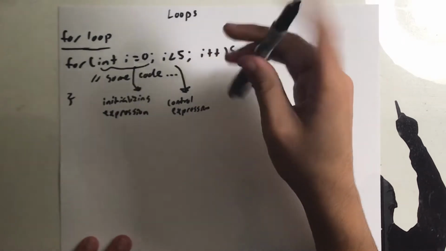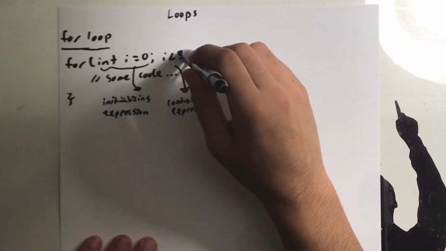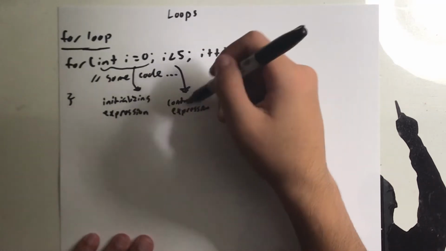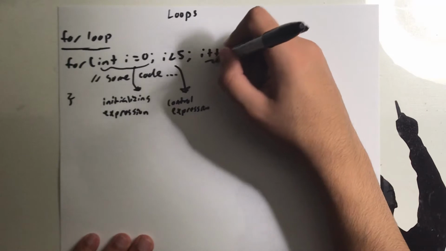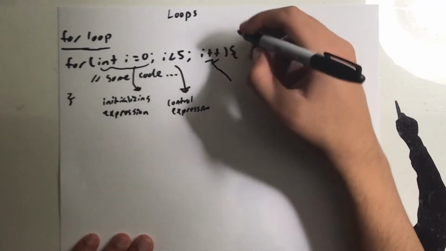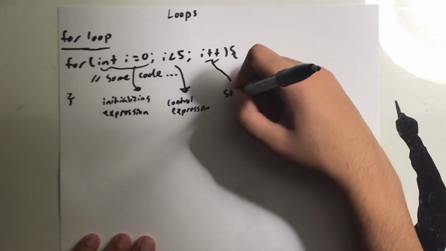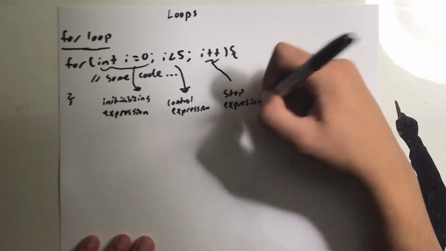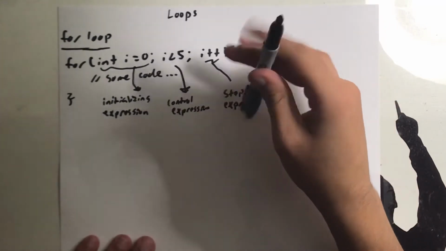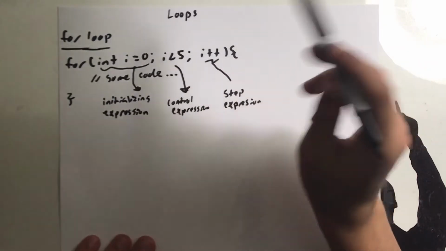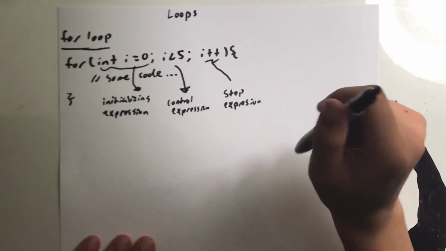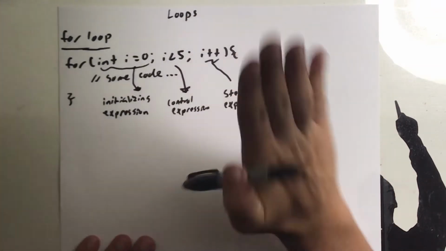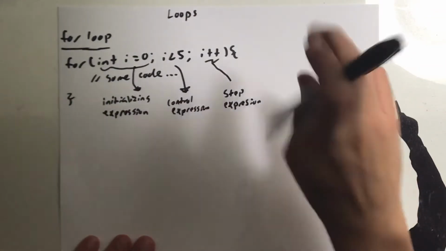This part lets you know, okay, you're gonna put something in here so that it doesn't loop forever, right? That's why it's called control expression. This part, your i plus plus, is your step expression. Are you gonna add 1? Are you gonna multiply i by 2? Are you gonna divide i by 2? Are you gonna subtract 1? Whatever it is, that's gonna give you like the pattern. And with loops, it's all pattern.